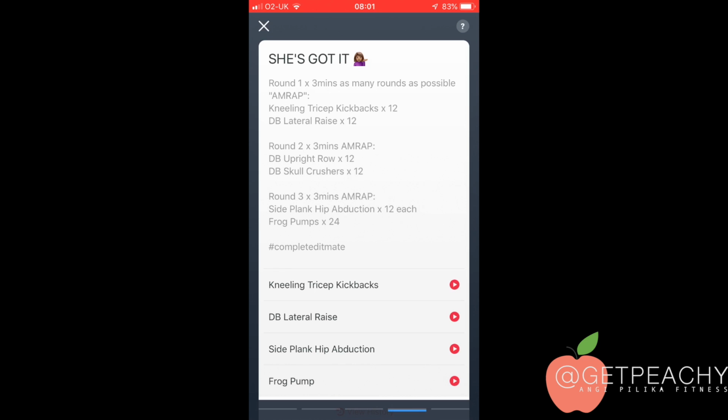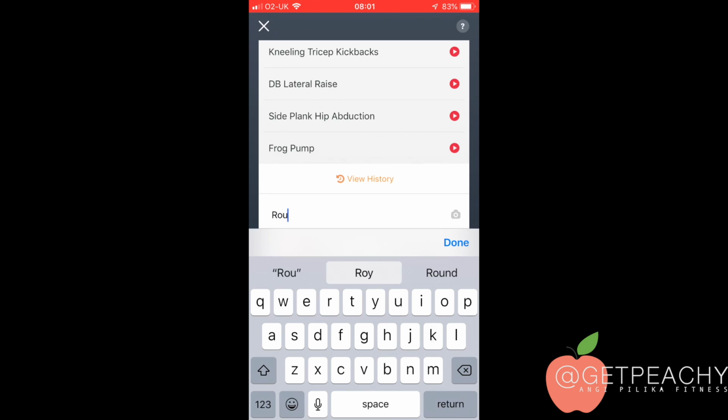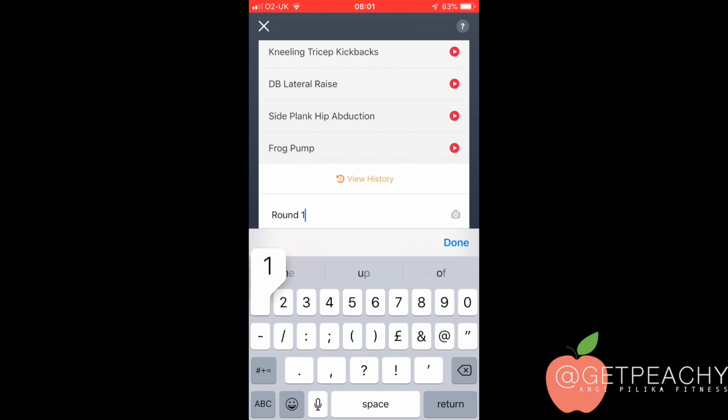And you'll see it says round 1, 3 minutes, as many rounds as possible. We call this an AMRAP. So it says here, kneeling tricep kickbacks for 12 and dumbbell lateral raise for 12. So I'm going to do 12 of each for 3 minutes straight. So I'm going to do as many rounds as I can. Once I've done that, I can record down round 1.